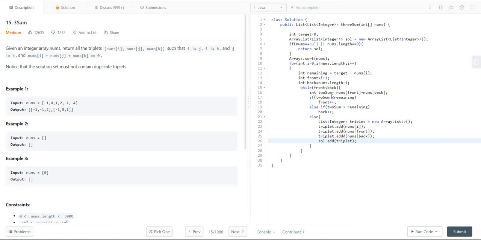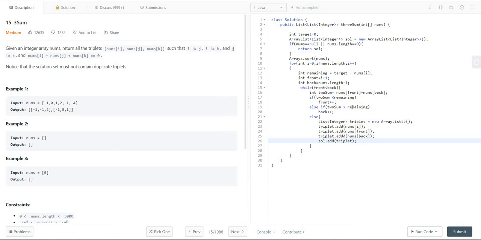Okay, so what I've done over here is if the value of 2sum is less than the remaining, then definitely I need a bigger element. That's why I'm going to move the front pointer forward. And if I'm getting the sum greater than the remaining, then definitely I need to go back, right? I need to find the element which is smaller than what I've actually got. So if it is less than, this condition is done. If it is greater, then this condition is to be done.